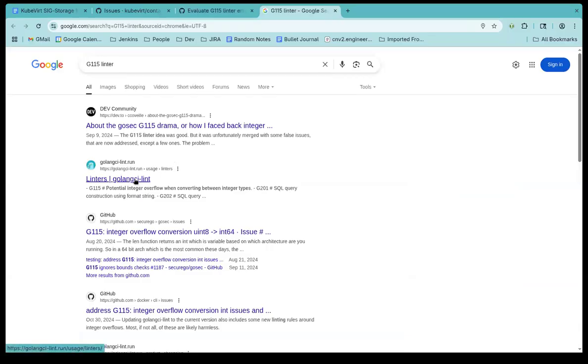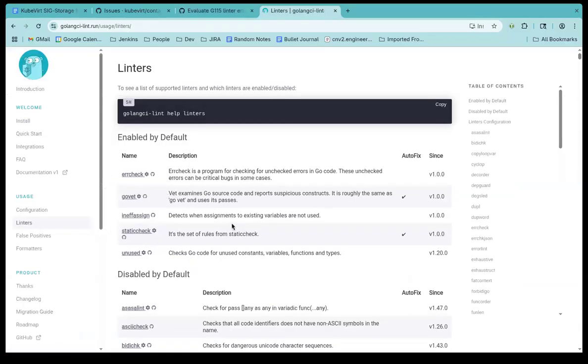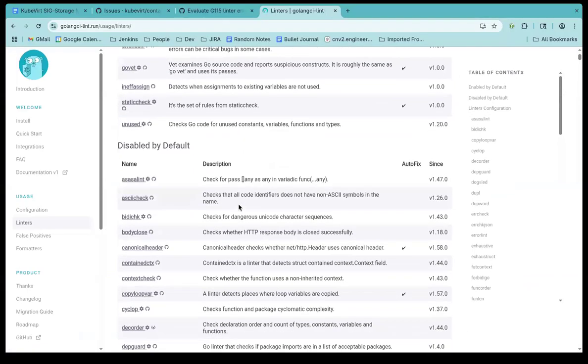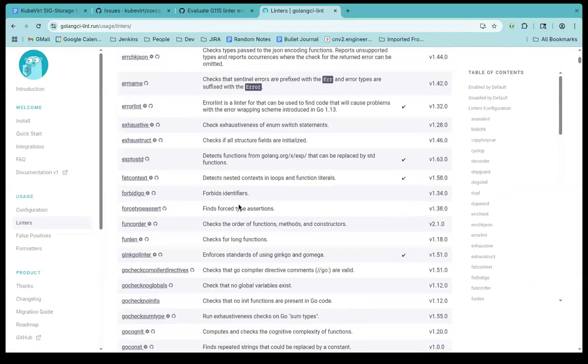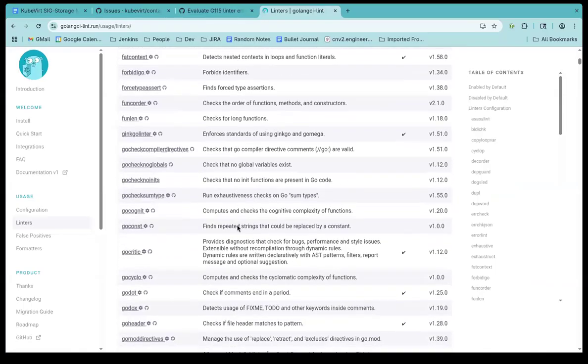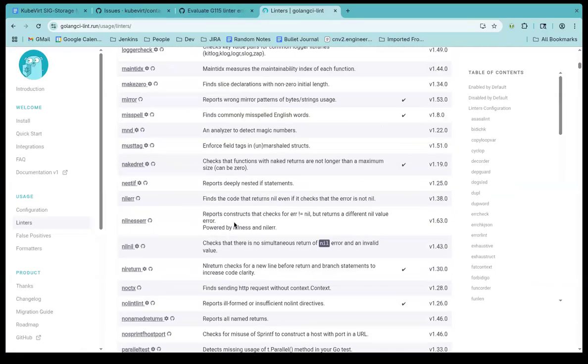Probably the second one. Integer overflow conversion. Just scroll by where it was.